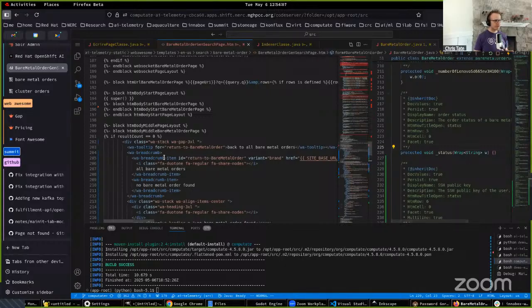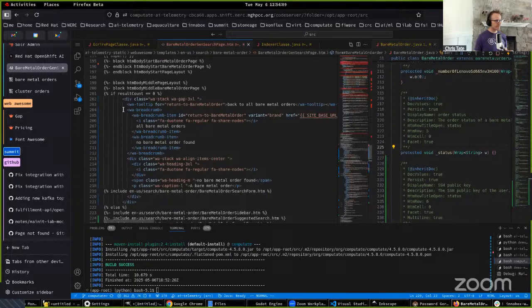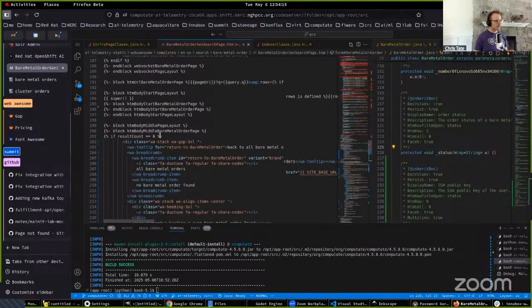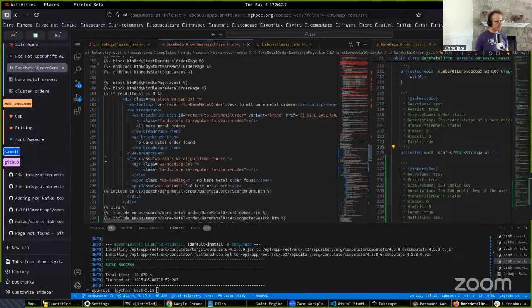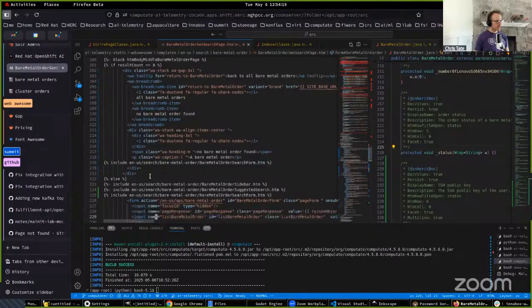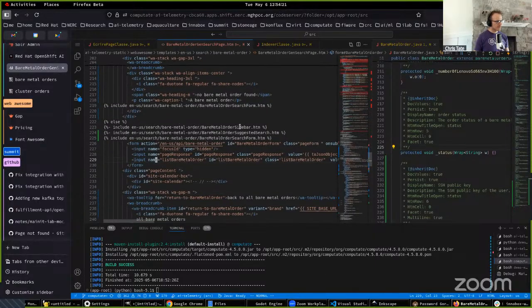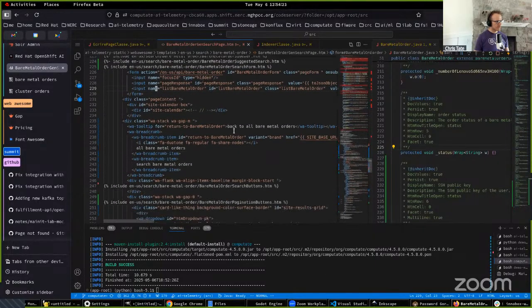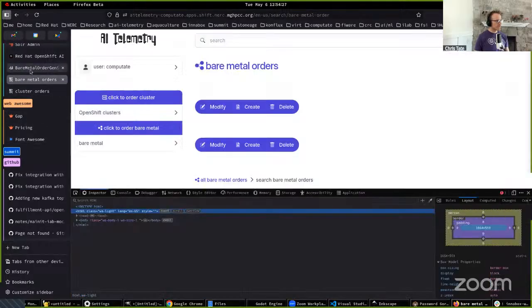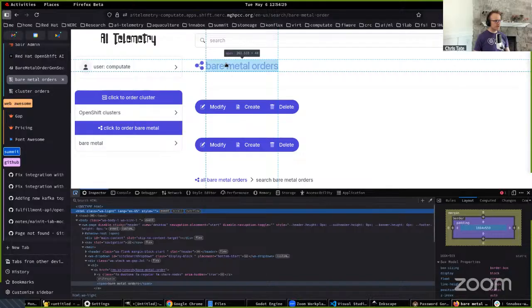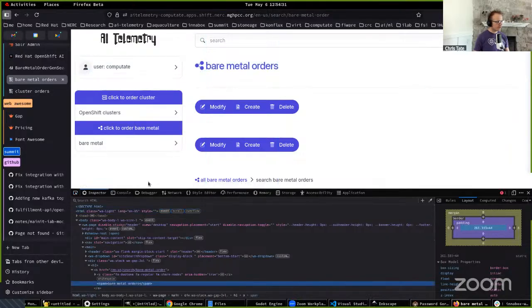Bare metal orders search page. Bare metal orders in an H1.